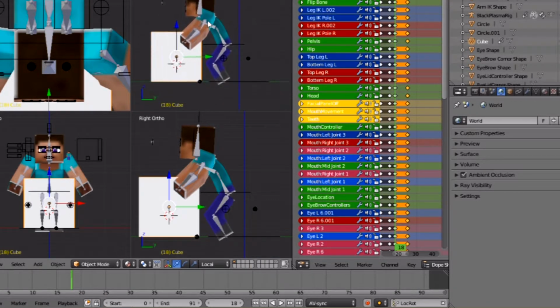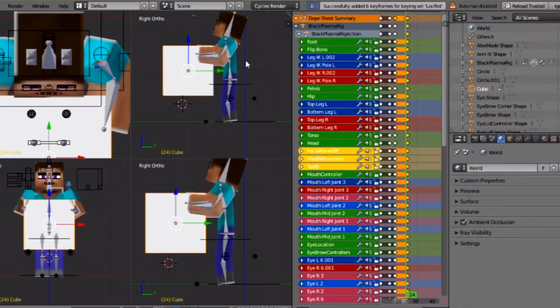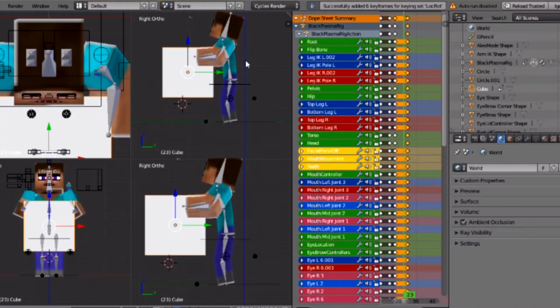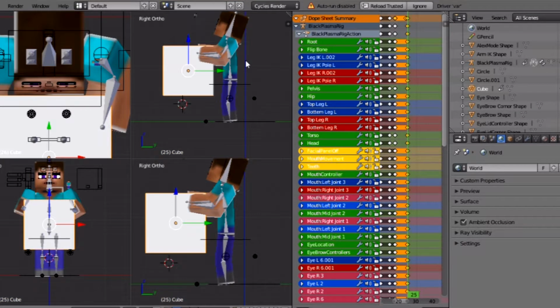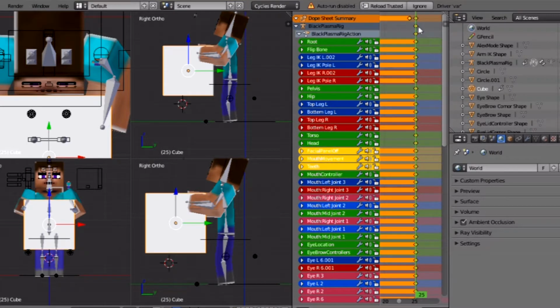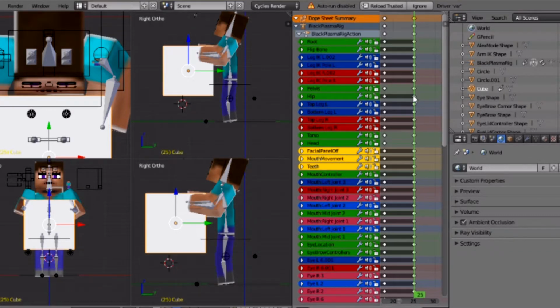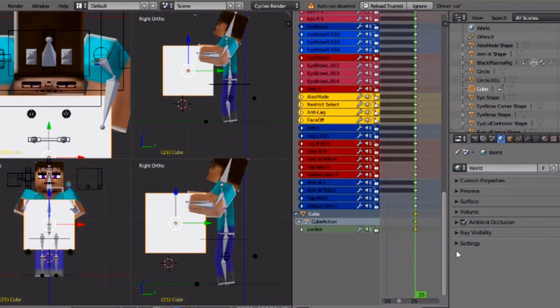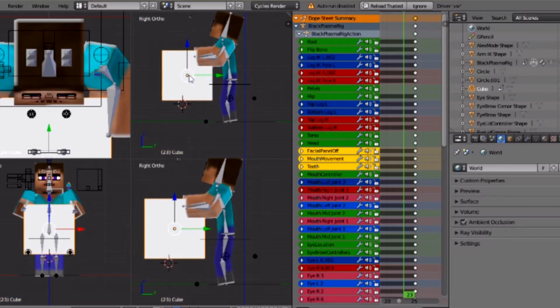I just accidentally set a keyframe in the wrong spot there, so I'm gonna have to zoom in. Yeah, I'm just kind of moving frame by frame and just making sure that it looks okay. You can see that I was off a little bit, so I'm going to zoom in there and I'm just going to grab that one keyframe and just hit G, move it over, double check that everything's synced up. If it's in the same column, it's synced up.